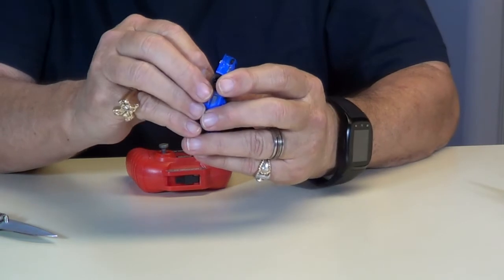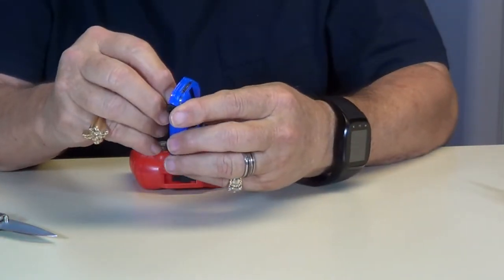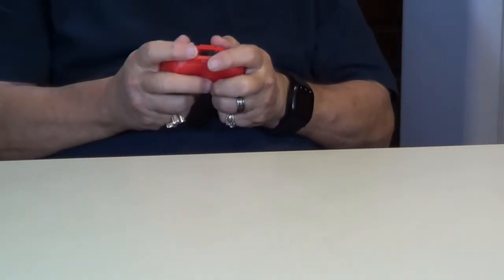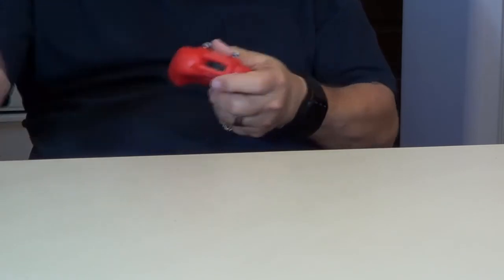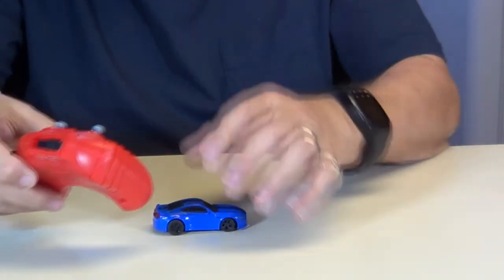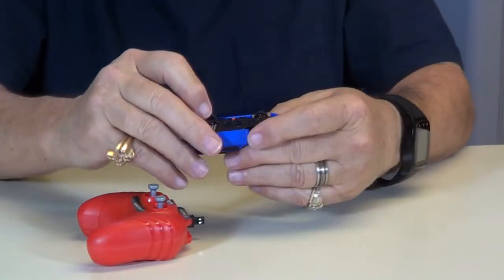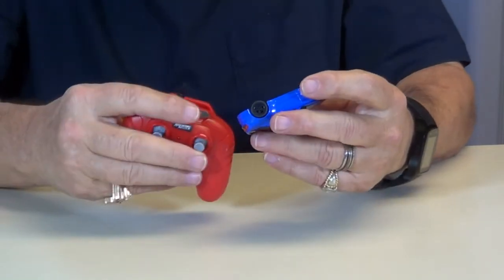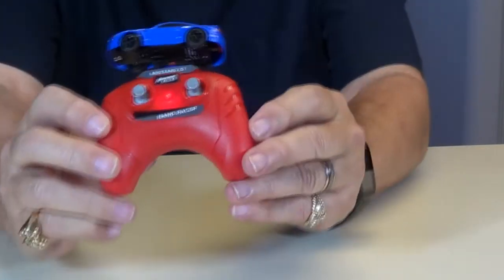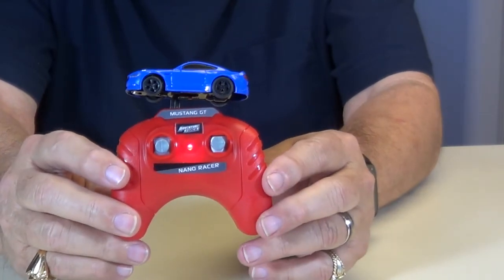A little bit too far to the right. That's pretty straight now. We're going to charge it — I'm sure it's down right now. Open the little charging cable on top, turn the switch off on the car, and it plugs into your car right above the on-off switch. See how your light's on? That's telling you it's charging. It takes eight to ten minutes — when that light goes off, it's ready to run. We'll let it charge and get it running in just a minute.